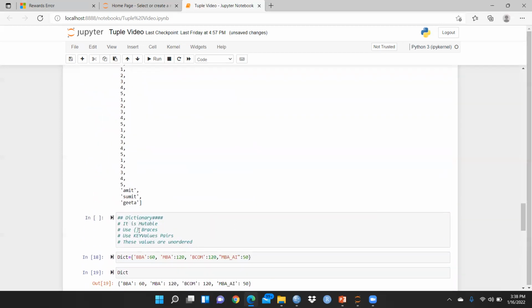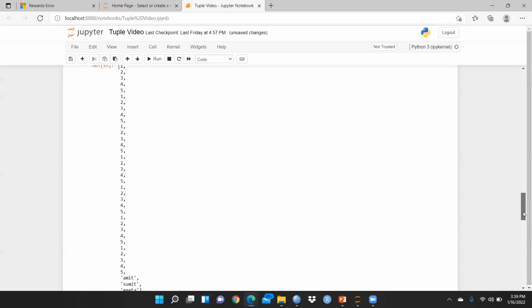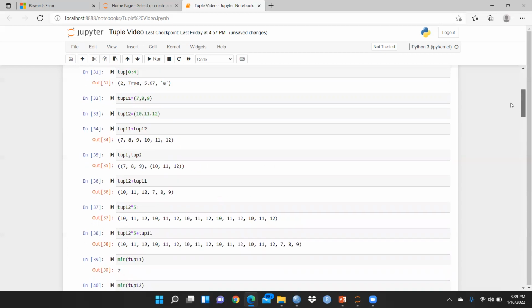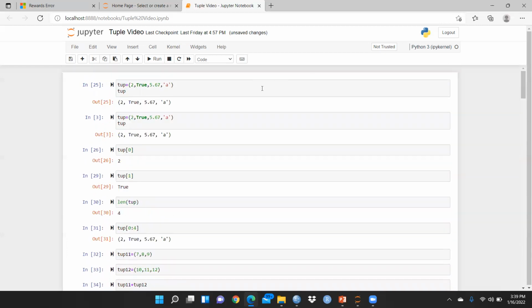And as I said, we can summarize this. It is a mutable dictionary, and uses curly braces only, uses key value pairs, and these values are unordered. And what we did in the past, first of all, we had already finished tuple, and for tuple we had used round brackets.